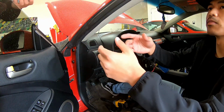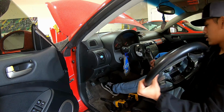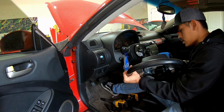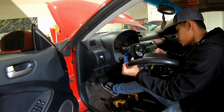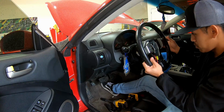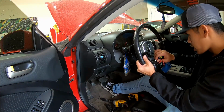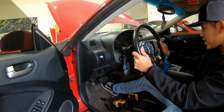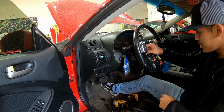I need the steering wheel first. Just put the old one back. Keep all this in. It's just a 19 mil that was holding everything in. It was dope though, you get your factory volume and stuff. Oh, never mind, you got aftermarket. Yeah, I got the aftermarket.